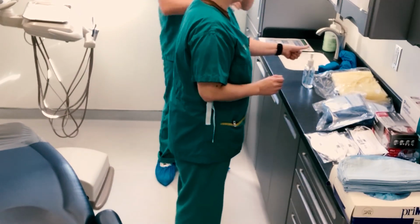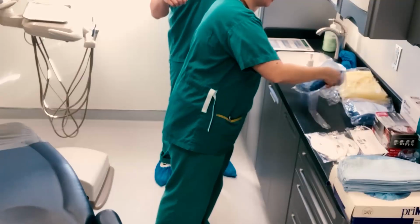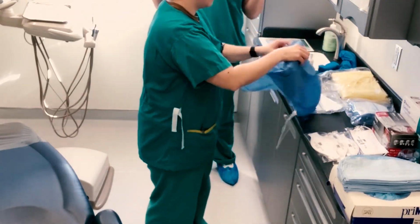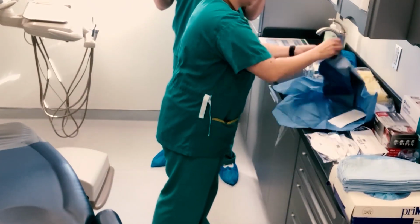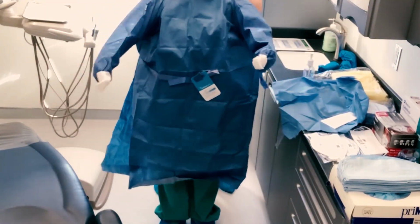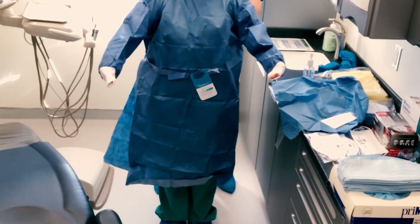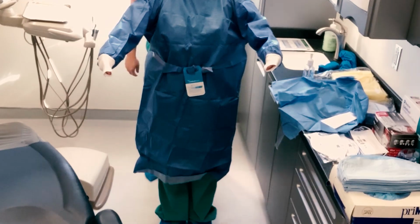And now we demonstrate the sequence for high-risk PPE. You'll note that our duty team has already completed hand hygiene, placed booties, and is now hand washing again. They will now don a Type 3 surgical gown. Please note that subsequently in this video, one of our providers will don a surgical mask, visor, and N95 mask, as we wanted to minimize the number of masks used in the production of this presentation.